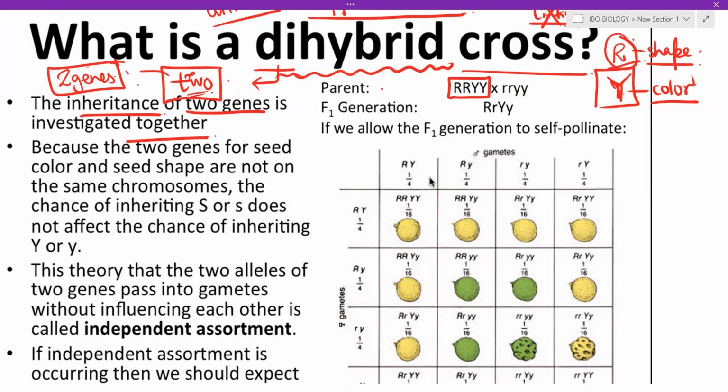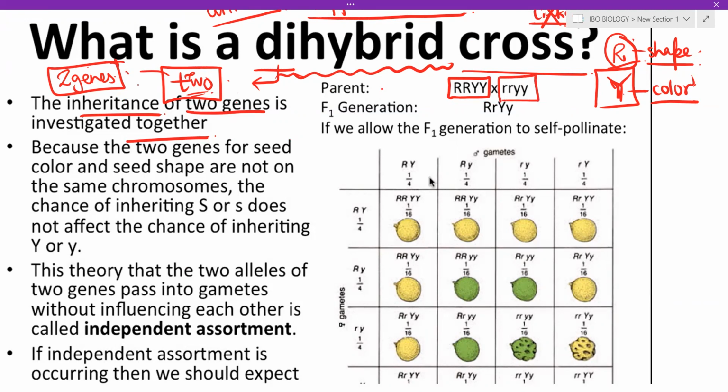So now we have capital R, capital R, capital Y, capital Y. What does this term mean? Capital R is representing the homologous pair of chromosomes, the two alleles of the same gene in the homologous pairs. And capital Y is representing a different pair with a different set of genes in it. We're just considering only two traits of the chromosome of the parent generation over here. The same applies to the other parent as well.